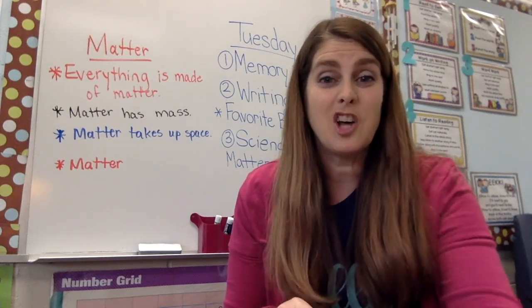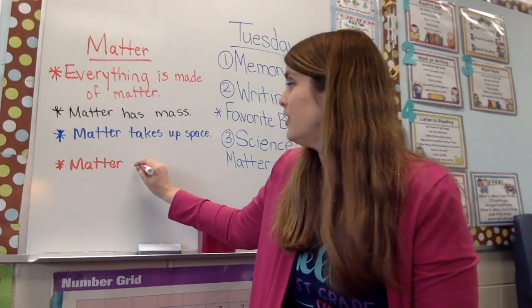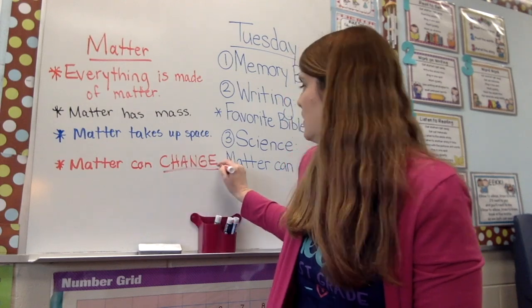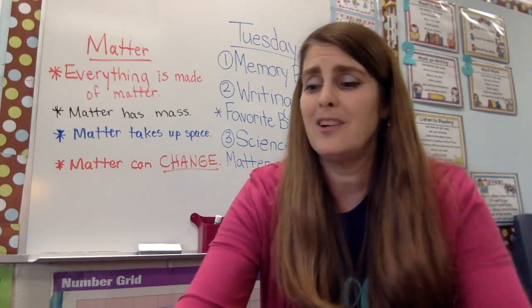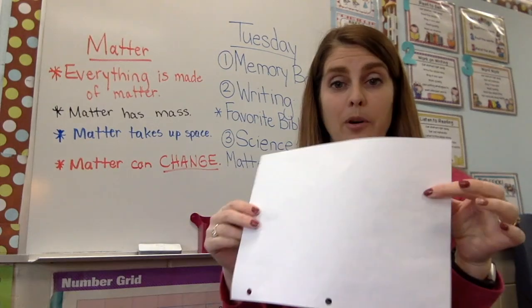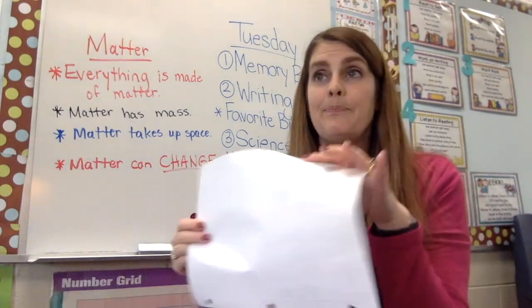Now, today I want to talk about how matter can change. So what we're going to talk about today is sometimes matter changes. Now this paper would be a solid, right? It's a paper if it's here. It's a paper if I fold it sideways. It's a paper if I put it on the table.